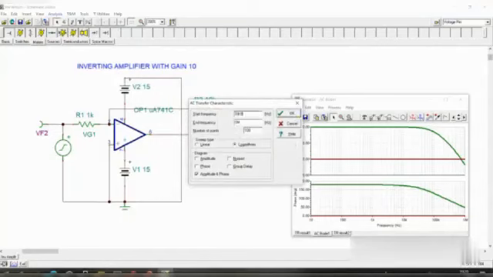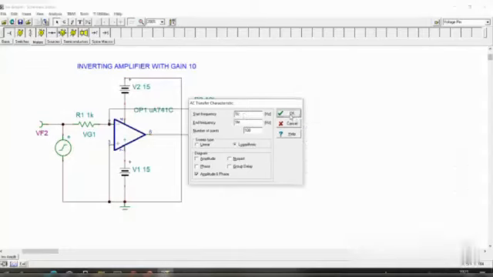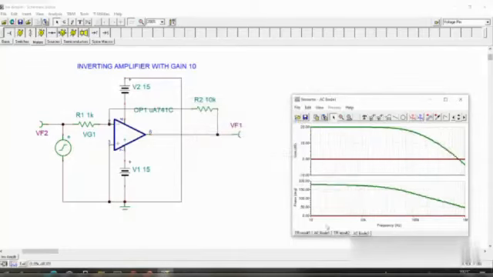Either you can put 1000 or you can put 1K. Okay, and 1 megahertz. So capital M stands for mega and small m stands for milli. So here, if I put 1K to 1 meg instead of 1000, what is the difference you can see? So I say it is starting at 1K, 1 kilohertz, then 10K, 100K. It is multiples of 10.